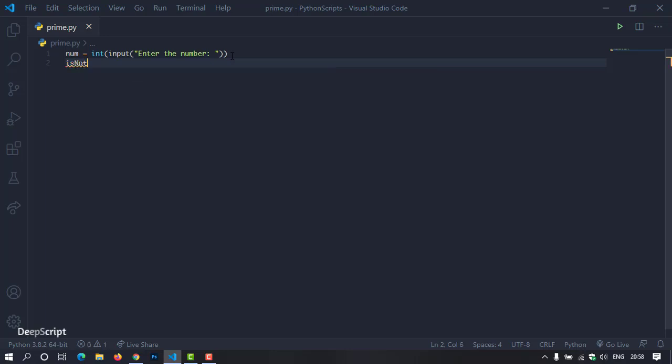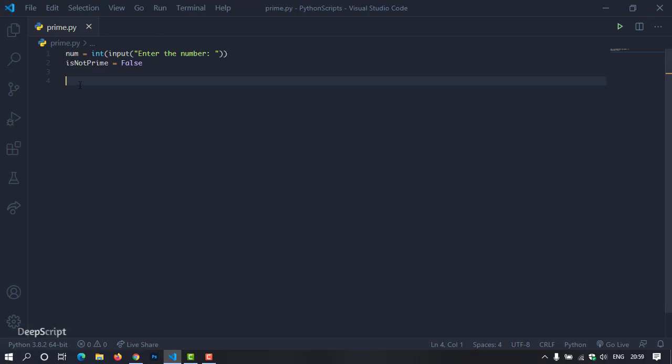So we will take a boolean variable that is going to help us in the looping: is_not_prime equal to False, meaning we are just assuming that this number is prime.